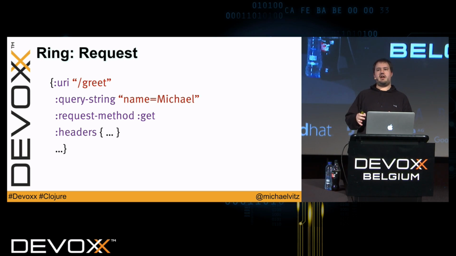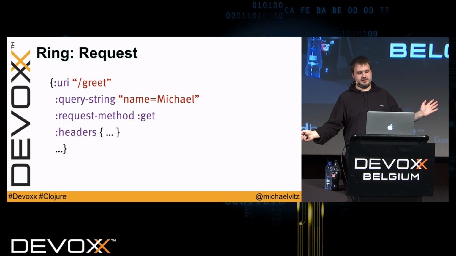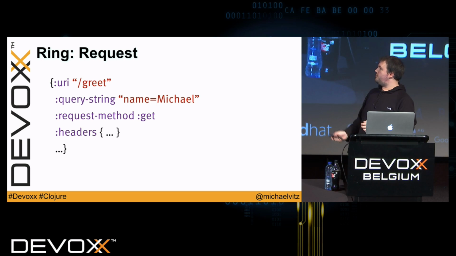The first one is they define what a request is. So what's the input parameter of my function? The spec says it has a URI, which is, for example, /greet. It may have a query string, if the user submitted one with the question mark. Of course, it has a method: get, post, put, delete, options, head. I think I got them all. You get the headers the client sends as well. And there's a body as well, which is omitted on the slide. So basically, that's a request.